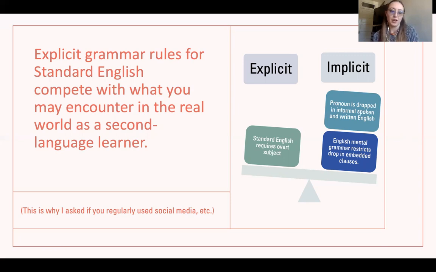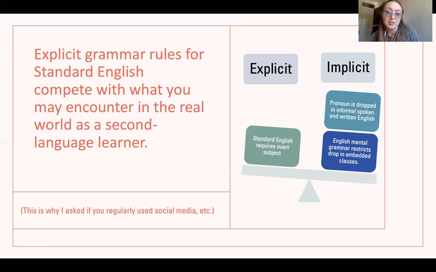So this explicit information that you're getting from your teacher is fine, and you will never be incorrect if you say the pronoun. It's fine to do so. But you may notice that when you speak with native speakers, some people are leaving off some pronouns. And if you want to try to use this informal style, now you know the rules. No embedded, no second person. Those are the most important things.